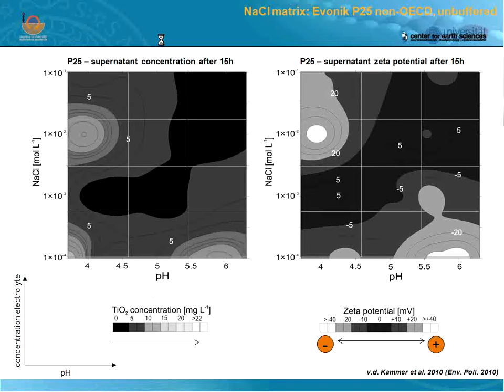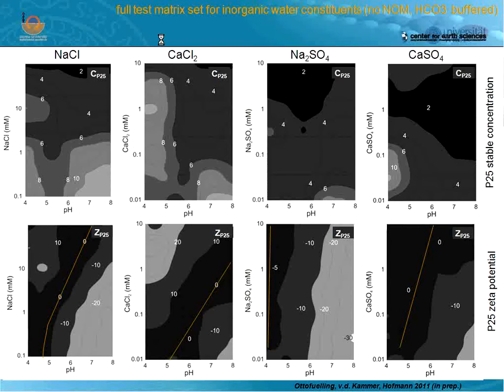For the zeta potential, we plotted just the magnitude, because the magnitude is relevant for the stability. So if it's highly positive or highly negative, then it's bright, and if it's around 0, the isoelectric point, strongly destabilized, then it's black here. So black also corresponds with low concentrations on the other side. This is the way we plot these figures.